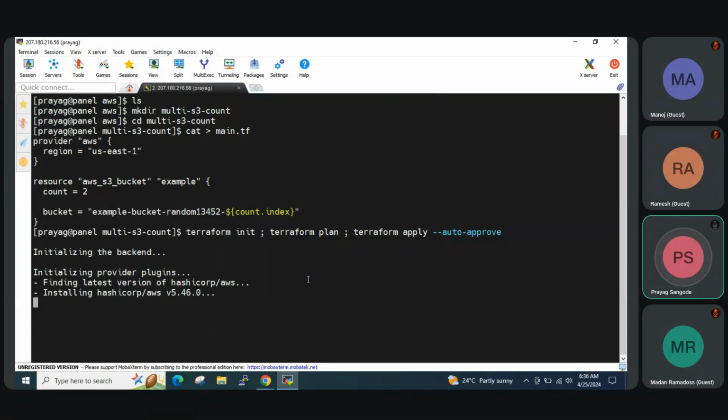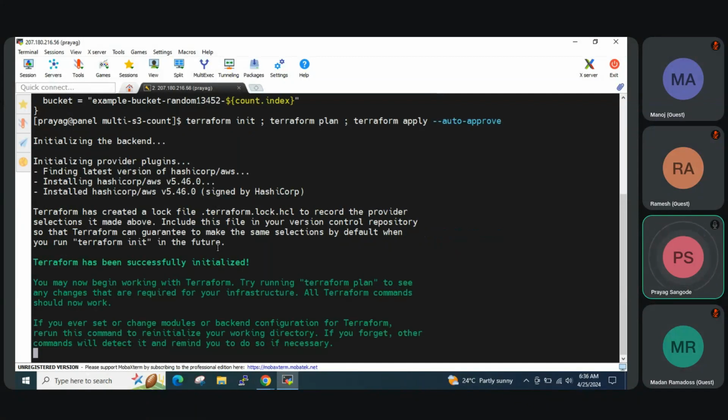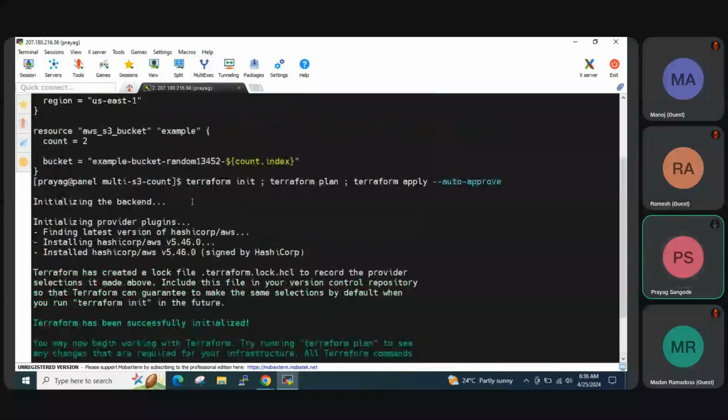So we created this directory just now, and it doesn't have anything except main.tf. And when we do a terraform init, plan and apply, a few new directories will be created. Those will be hidden, in the current directory where we are running these commands.